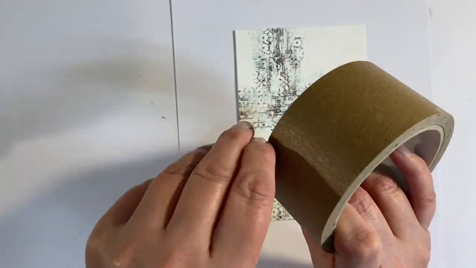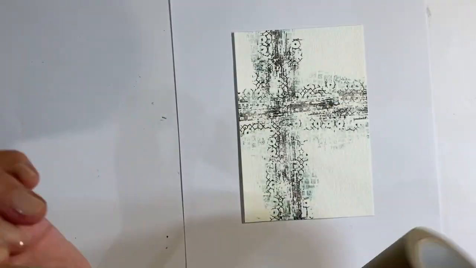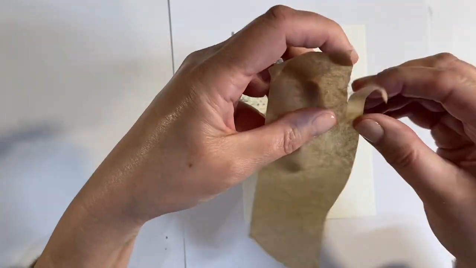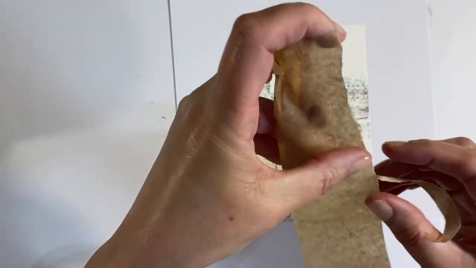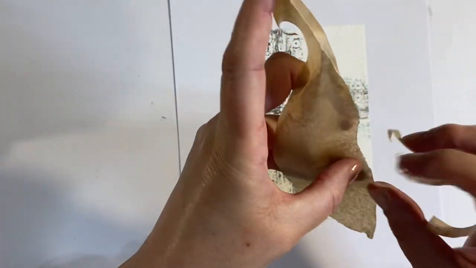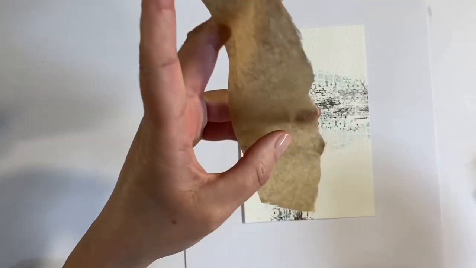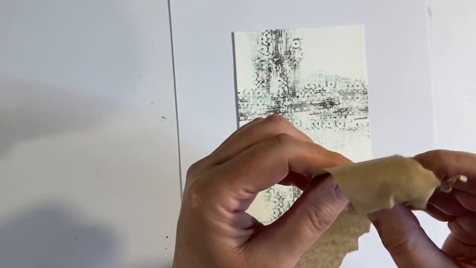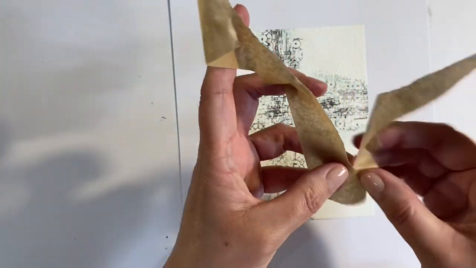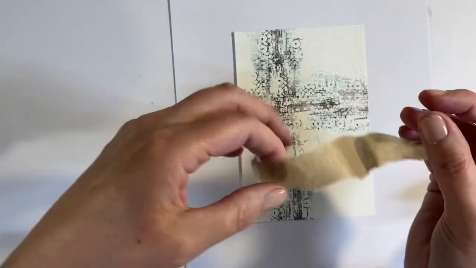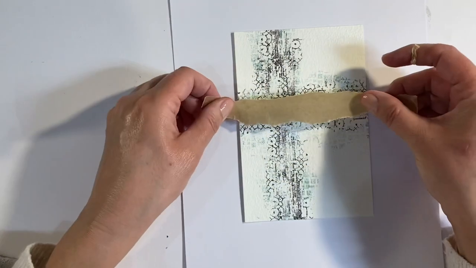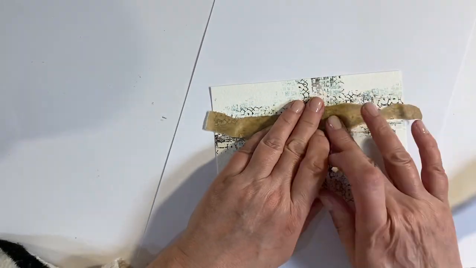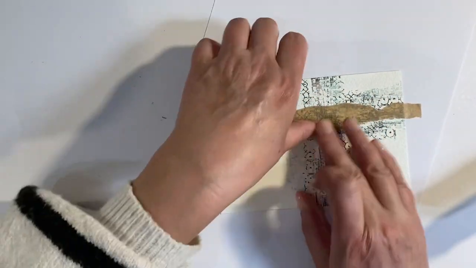Next up, I'm using some picture framing tape. I want to add some texture to my piece. I love this tape. It's translucent so that you can see all of the detail of that stamping underneath when I stick it down. And you can see that I'm just tearing it. I want raggedy edges. I don't want anything that looks too contrived. Just trying to end up with a few random pieces here and gluing or sticking that first piece lengthwise down and just wrapping the edges over the top of my page.